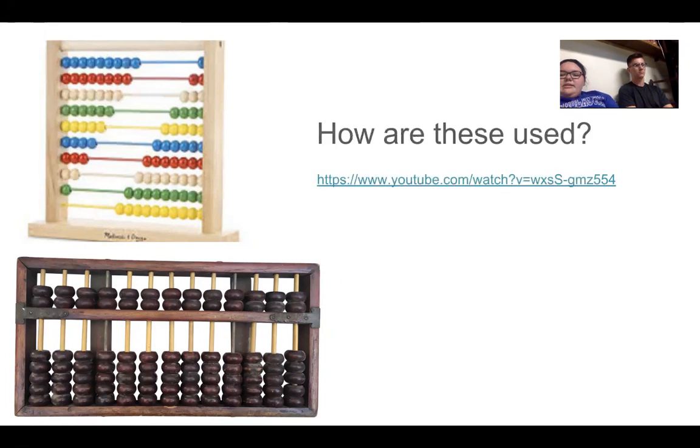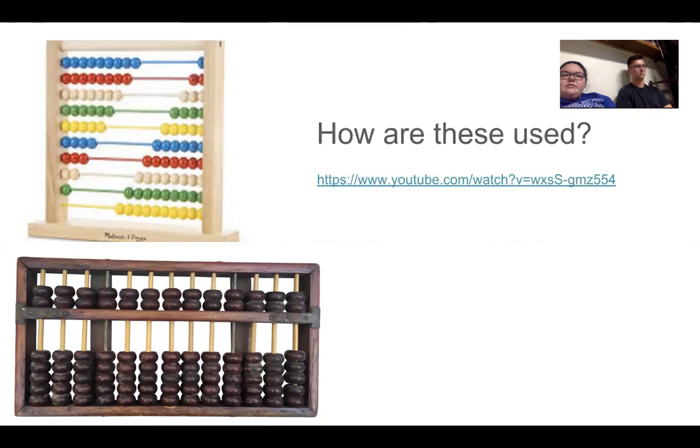In the lower abacus, each groove on the top is represented with a total of 5, and the grooves on the bottom are all represented of 1. So the total on each column is 10. So as an example, if you wanted to represent 5 using the bottom abacus, you would move one of the grooves down from the first column. And if you wanted to represent something like 7, you would move that 5 down, and then you would move 2 from the ones category up to create 7 on that portion of the abacus.